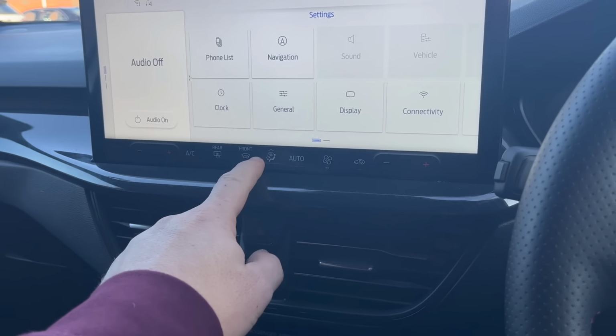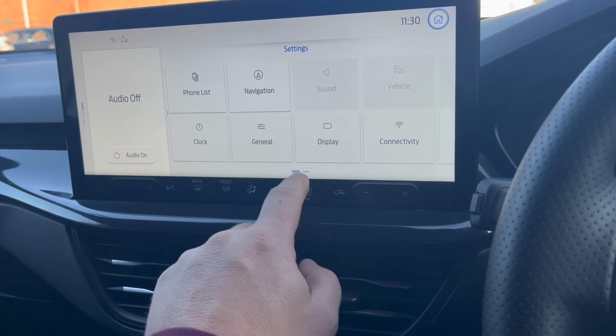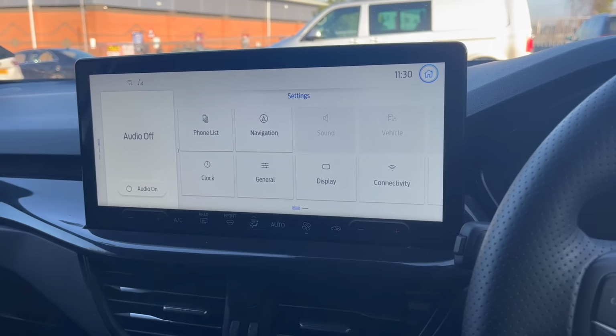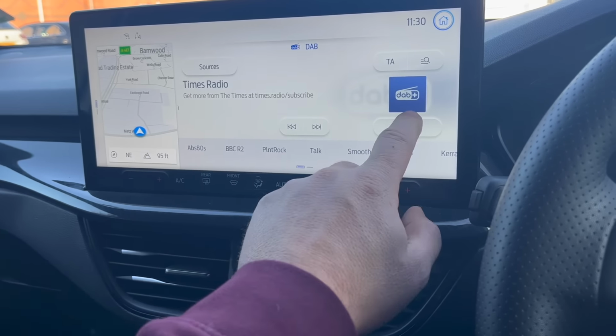I don't mind this car, but it's just the whole concept of modern cars, with everything on here, all of my aircon and everything. If I want to change the heat, I've got to click buttons. If I want to change the airflow, I've got to click buttons. Everything's on a screen. But it's illegal to mess with your phone, but it's perfectly legal to be doing this while you're driving along. No, just ridiculous.